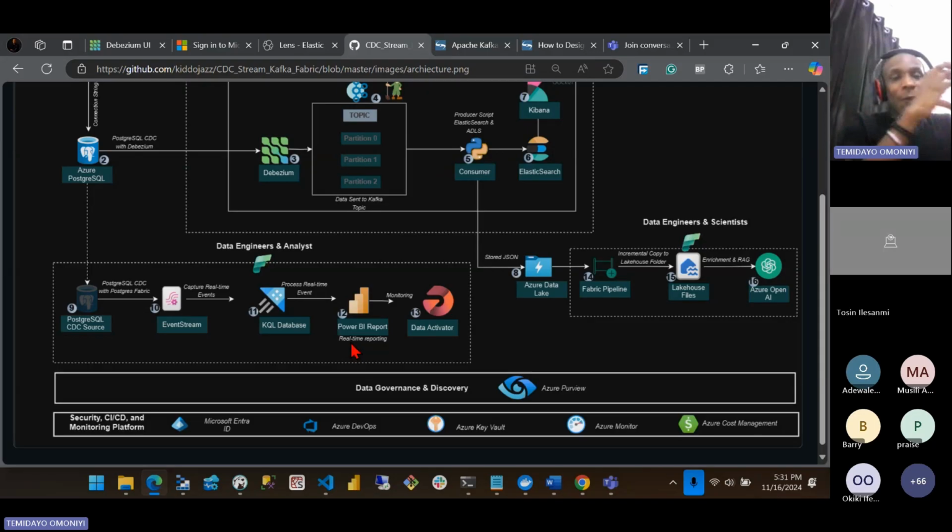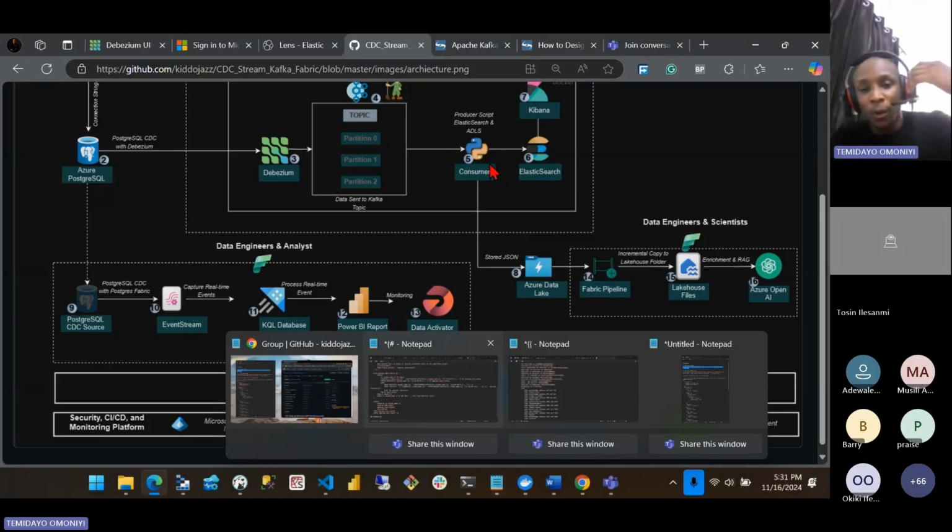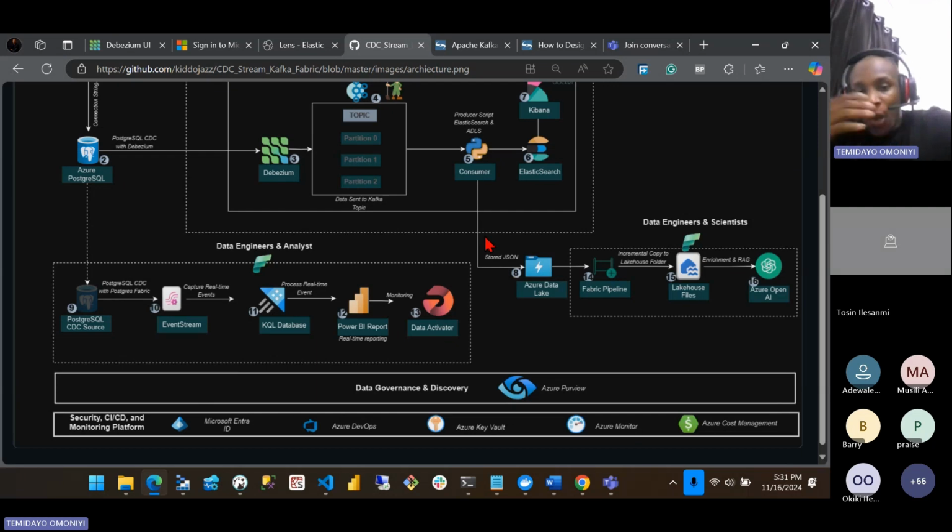I've touched core engineering, which is more like software engineering. I've touched data engineering, AI engineering, and data analysis. So that's how the whole concept of engineering comes to play. Then what we call data governance. Of course, we're trying to make the solution more production ready, so we use Azure Purview. But some people coming from Databricks usually call it Unity Catalog, while other people prefer using Azure Purview.